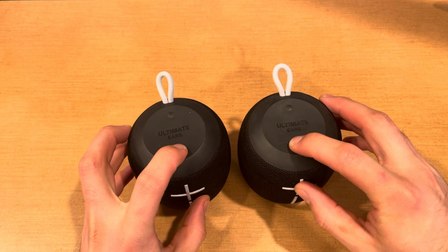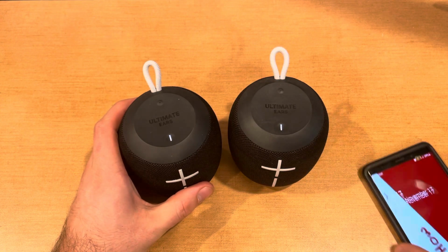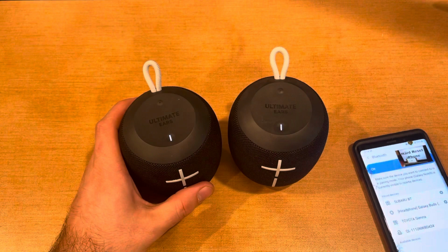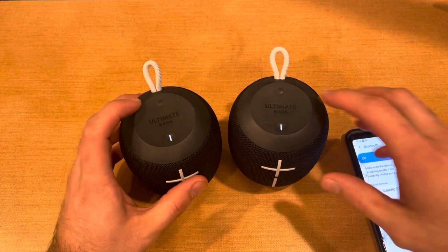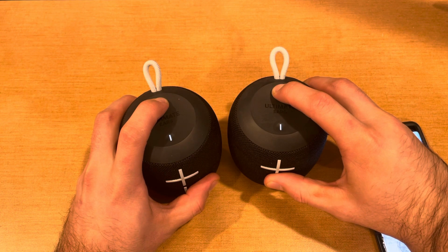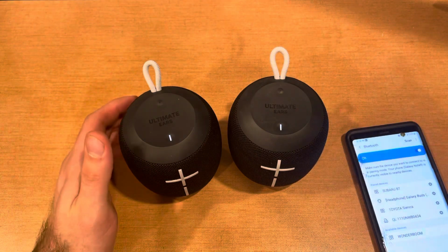Start off by pressing the power button. Get both of them turned on. And then next, I'm gonna go ahead and double check, get my Bluetooth on. So we got my Bluetooth on, and it's currently searching. I will need to turn these on. I'm gonna go ahead, press and hold them simultaneously. So they both have been activated.